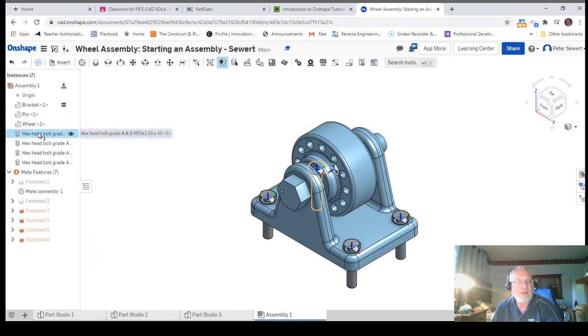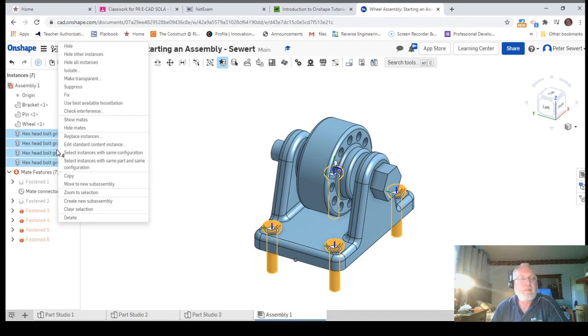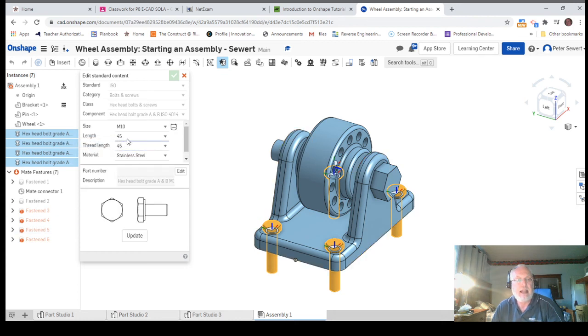So I'm going to highlight all of these. I just clicked on that top one, and I'm going to hold the shift key and select the last one. I could have probably just gone around and selected all of them if I had wanted. I'm going to right click and say edit standard content instance, and I'm going to change my length to 50 millimeters, and I'll hit update, and those changed in length.